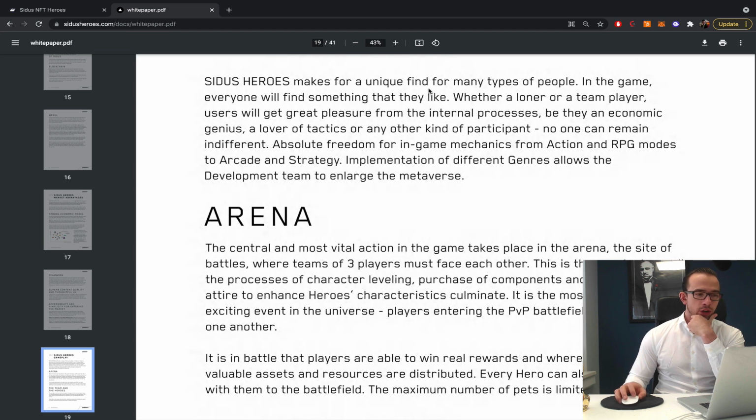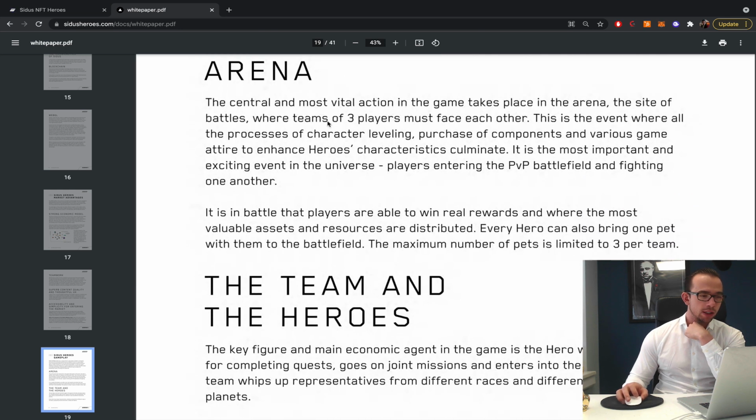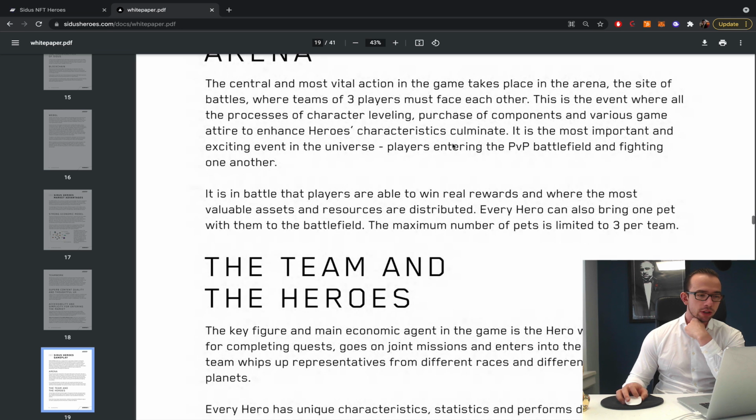Sidus Heroes makes for a unique find for many types of people. In the game, everyone will find something that they like, whether a loner or a team player. User will get pleasure, okay, from the interaction. Arena, this side of battle where teams of 3 players must face each other. This is an event where the process of characters leveling, purchase of components, various games. Okay, it's the most important and exciting event in the universe.